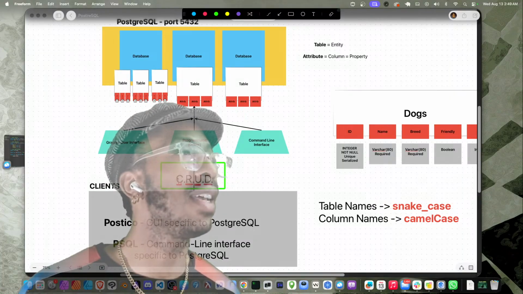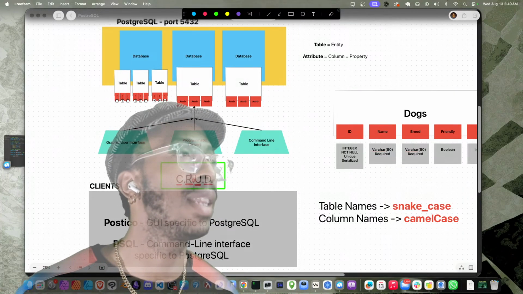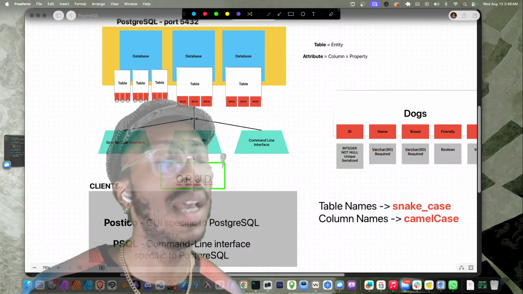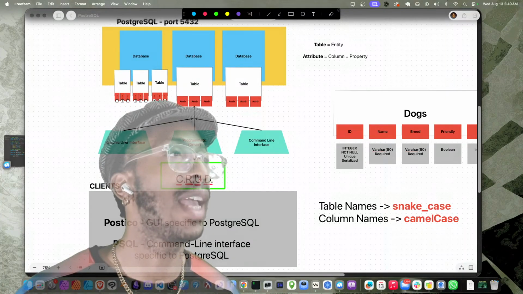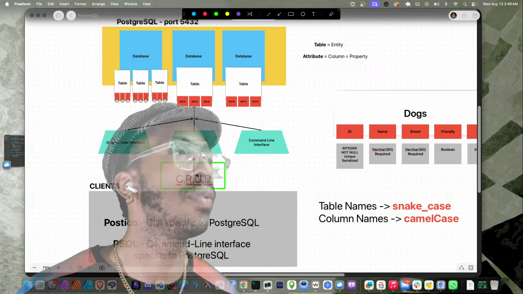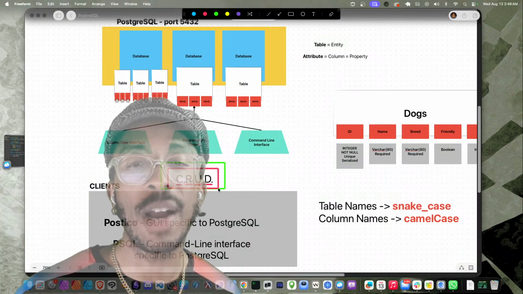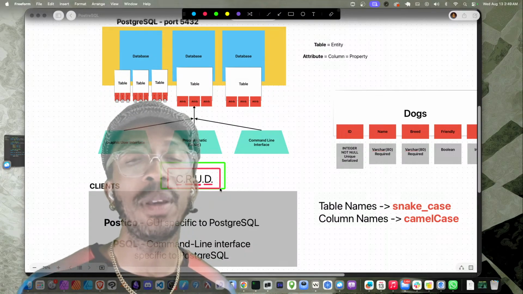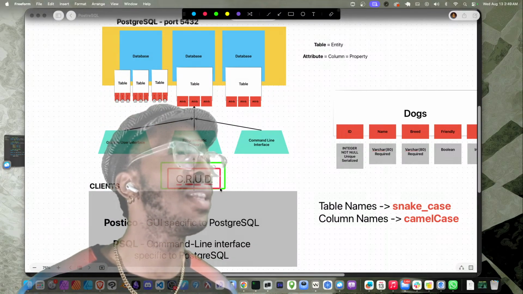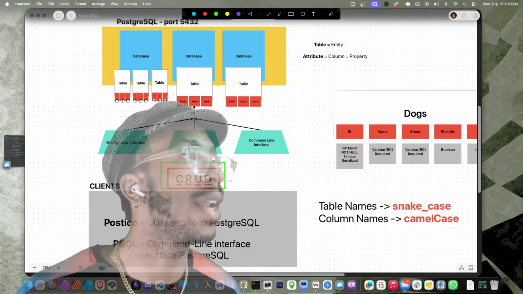Reading means selecting something from the database. Updating means altering something in the database. And delete, of course, means to remove a record from the database. These 4 different operations are meant to be ways of describing how we deal with things like records and tables that exist in our database.